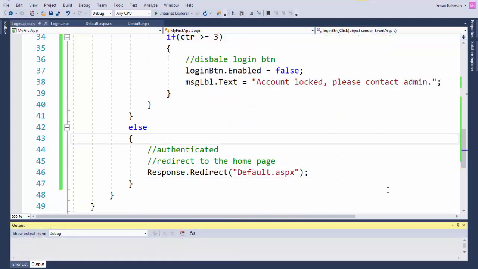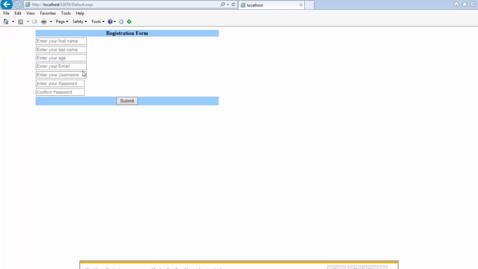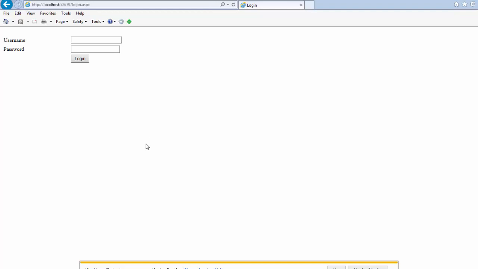Okay, so let's run and check. So Control F5. So this is our login page, admin, and if you click on login, we will be redirected to this new page. Okay, so let's try to go back. So login. Now we want to check for the other case. So we want to enter wrong username and password. So AD for example. This is 1, this is 2, and this is 3. So now after 3 times I will get this message and the button will be disabled.